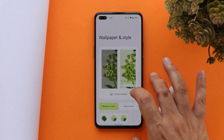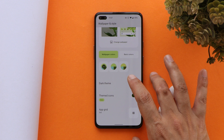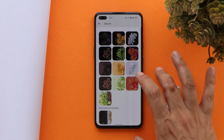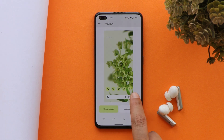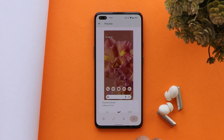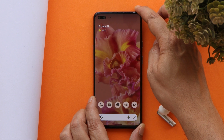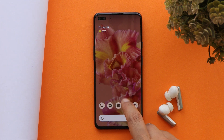Pixel Experience ROMs don't come with many customization options — they are best known for stability and great battery backup. In the wallpaper section, we get all the Pixel wallpapers, including live blue wallpapers that you can also customize. There are motion wallpapers, so if you move your phone you can see movement in the wallpapers. Depending on the wallpaper, the device adapts to the same theme.